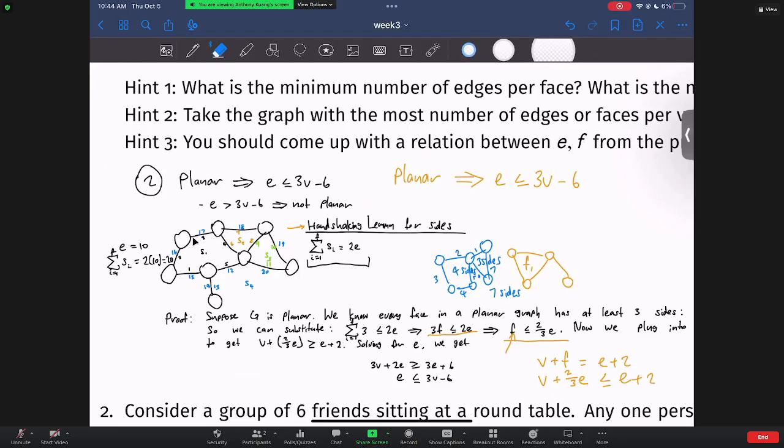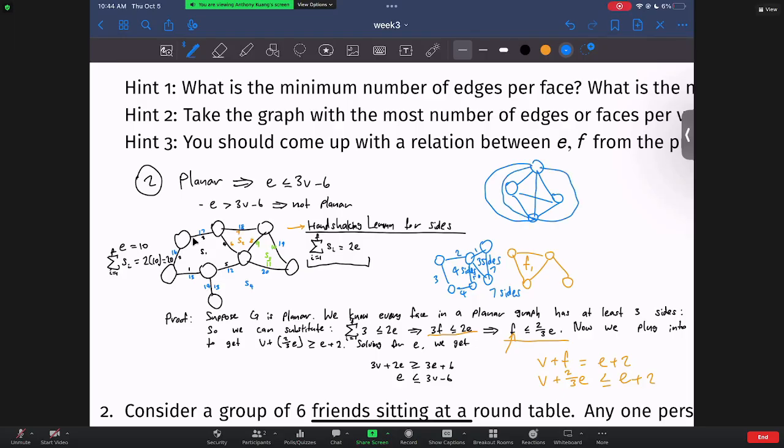So the intuition behind proving an inequality like this is, let's suppose that we have some planar graph, for example, this planar graph right here. If this planar graph has too many edges, then there's for sure going to be an overlap somewhere. And that would mean that the graph is not planar anymore. So because this is the case, we want to bound the number of edges in relation to the number of vertices. And then we'll know that this inequality holds for any type of planar graph.